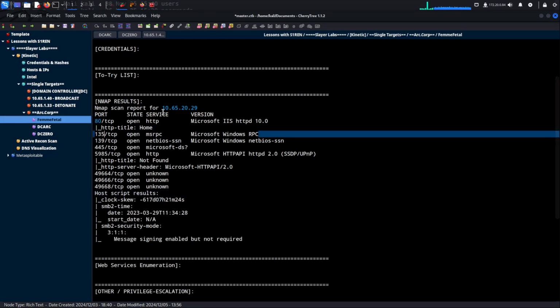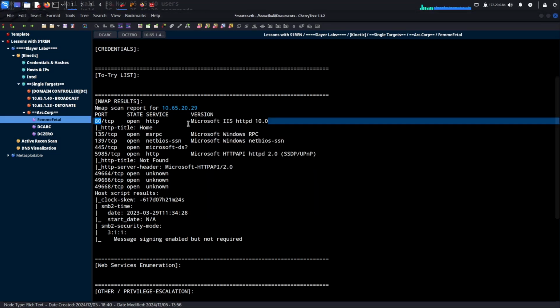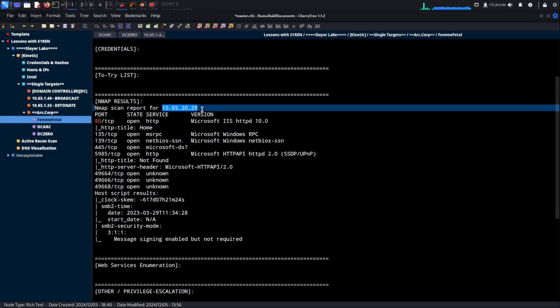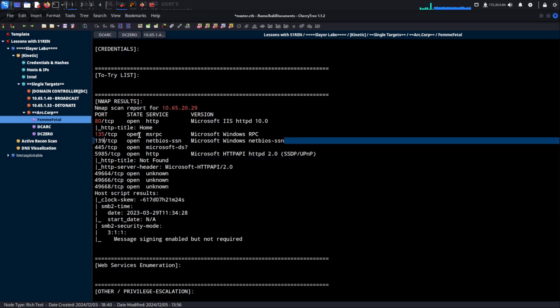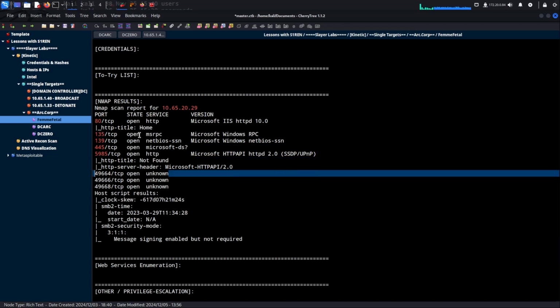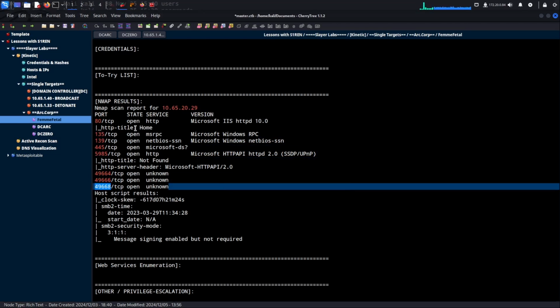So we have port 80, oh, that highlights blue. One moment, let me fix that. We have port 80, we have our target IP, and then we have 135, 139, 445, 5985, and some higher ports here. Excellent.